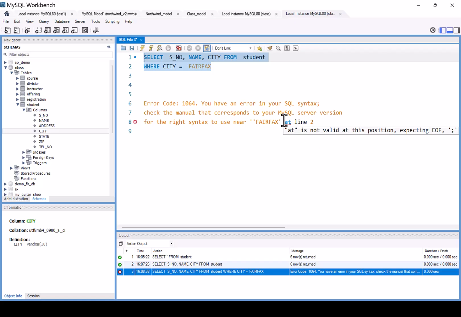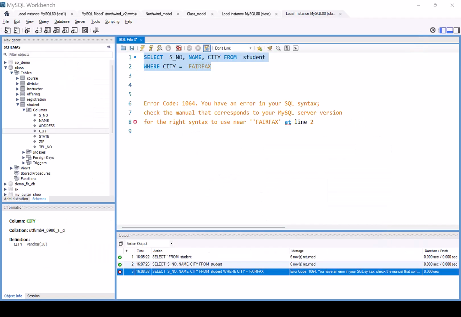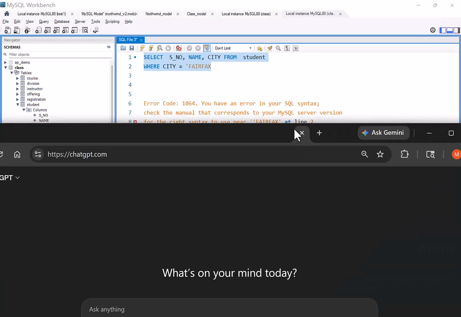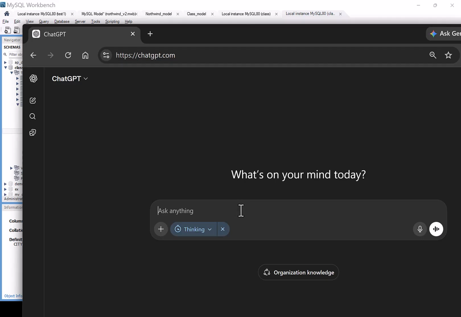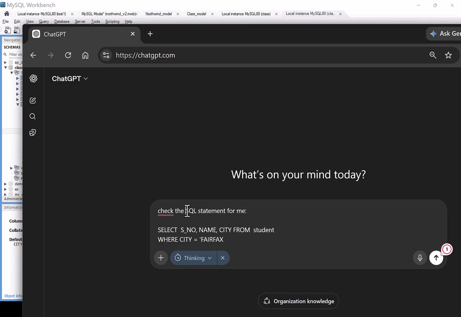And by the way, if you encounter a syntax error and don't know how to fix it, there's another way, and I'll demonstrate it here for you. Bear with me. You can go to ChatGPT and just say, check the syntax of the following SQL statement for me.